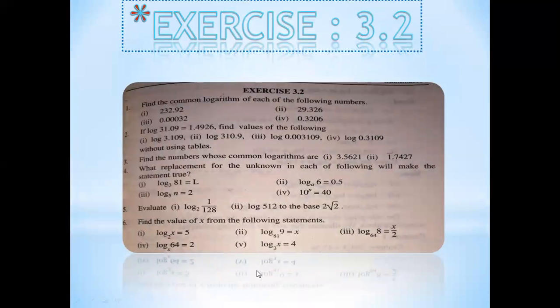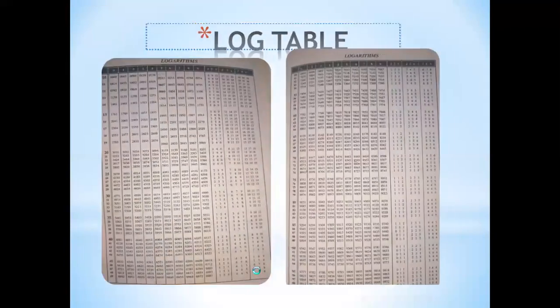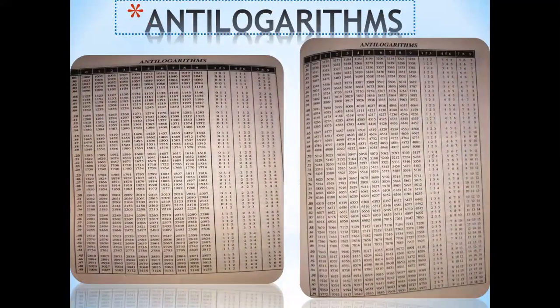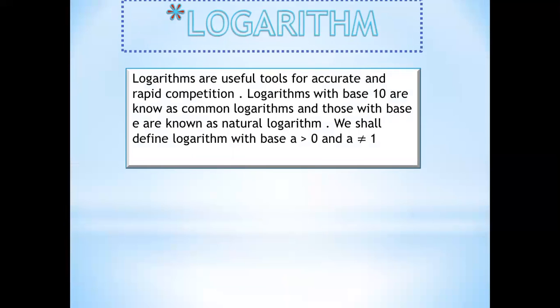Students, this exercise is very easy, yes? We have completed our exercise 3.1 here and we start 3.2. In 3.2 we have a new article which is about logarithm and logarithm of real numbers. At the back of your book, you have 4 pages. On 2 pages, they mention logarithm, and on the other 2 pages, the heading is about anti-logarithm. To solve the questions of logarithm and anti-logarithm, we will use these tables. And I will tell you how you can see the values in the table.